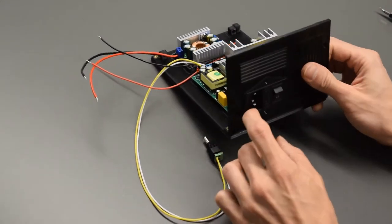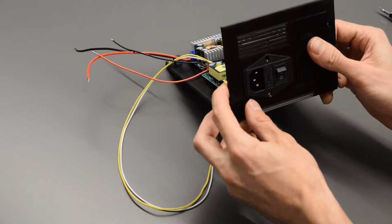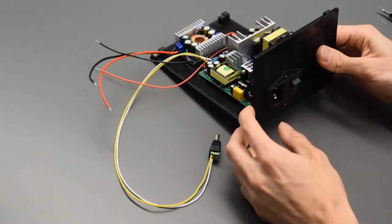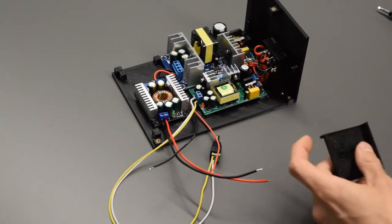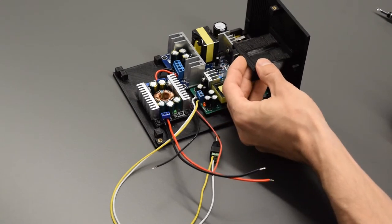The socket here has one heatset insert and one open hole here. There's a fuse in that holder. Now, the last steps to prepare this are we are going to take our safety bracket, and the safety bracket is just going to go over the power socket.